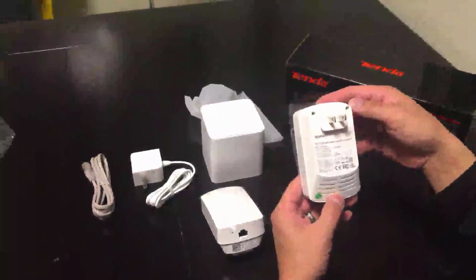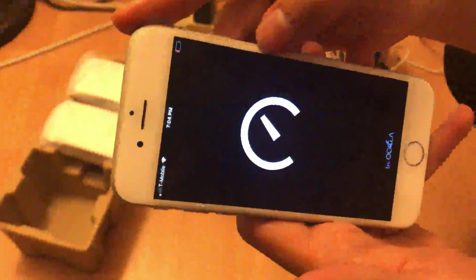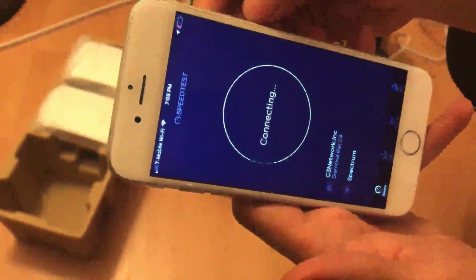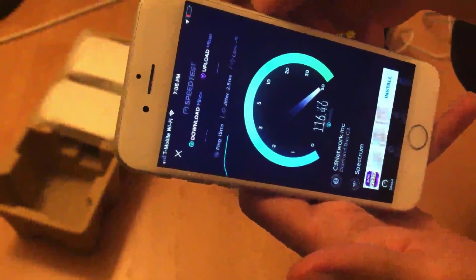Our whole home mesh Wi-Fi system. Yeah, this is exciting. Now I'll add the third node. Open QR code. Now I add my node. Where's my flash? Okay, here we go. There we are. Now I want to test my speed. Okay. I should get 100 Mbps on this. Let's see. There we go. All right.